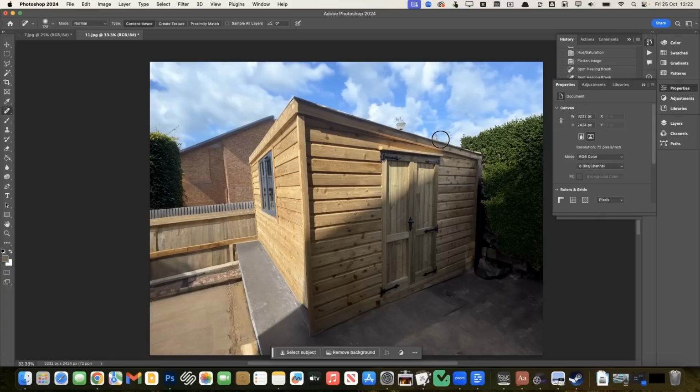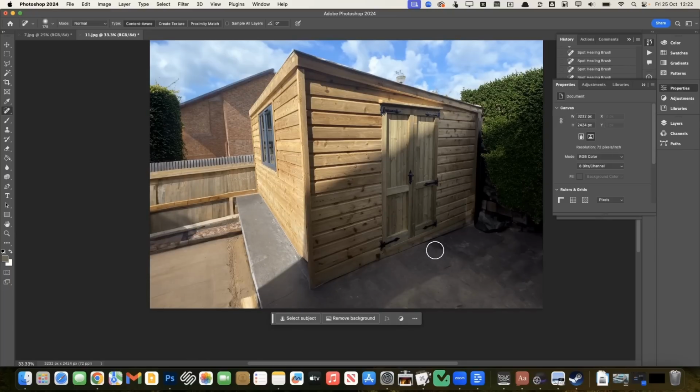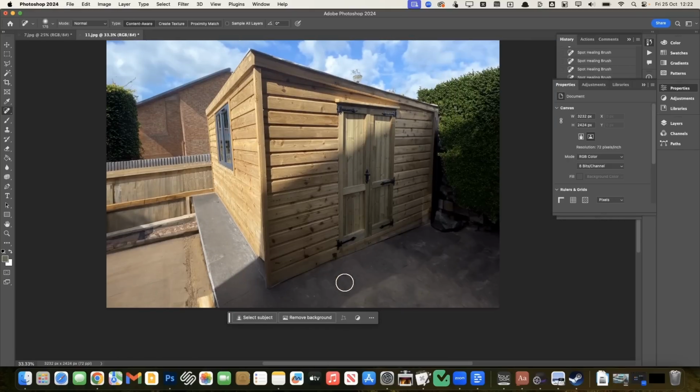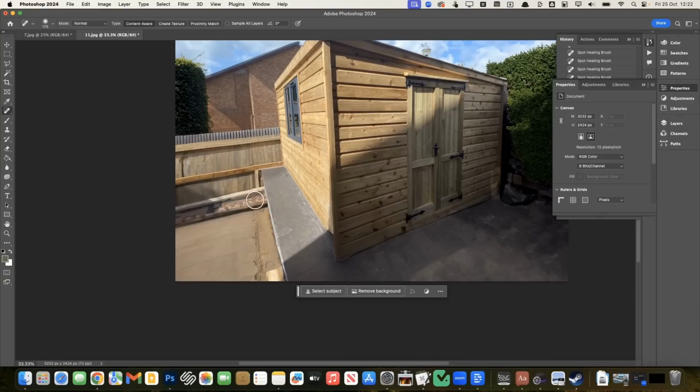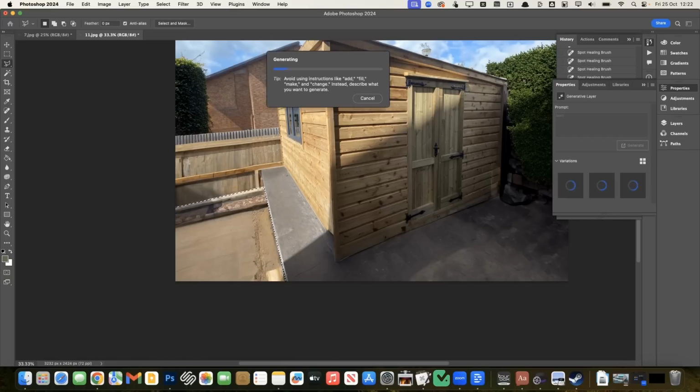While we're at it, let's just cure some of this sky. Not perfect, but we're trying to do this quickly enough so we can get around most of it. Right, let's get our lawn in at the bottom now. So I'm going to go back to the marquee tool, bring it above this pattern here, bring it into the edge of this step, and we'll put our lawn in place.